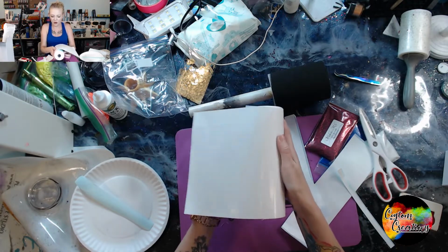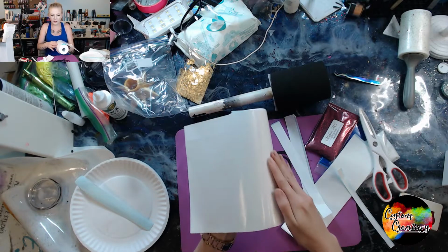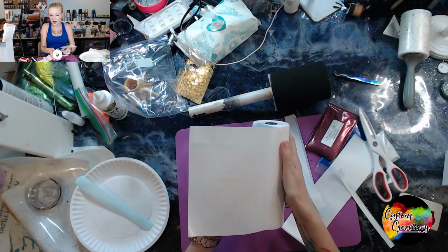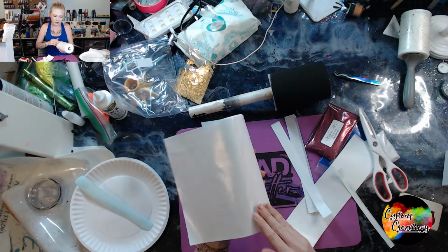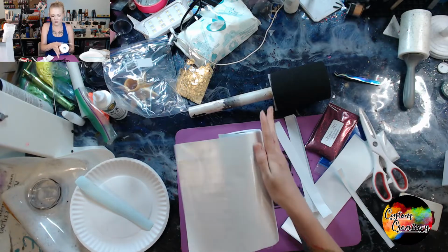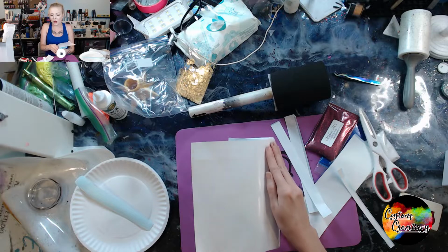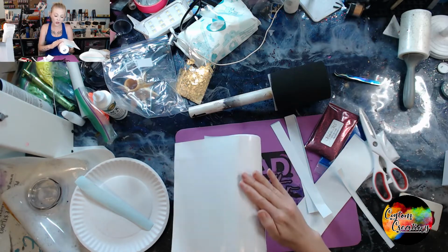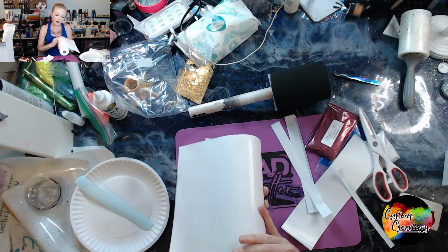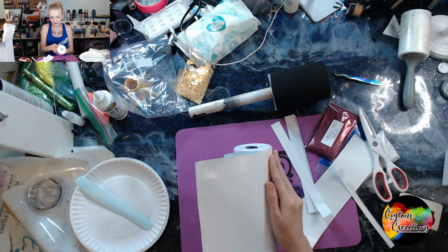Pull a little bit more, press, and then you're just going to go around the whole tumbler like this. Now, some people use a scraper, and the scraper can actually lift up your little pieces of paper. So if you do use one, you could totally use one. Use the felt side and just be careful of where your cut lines are for that white paper.